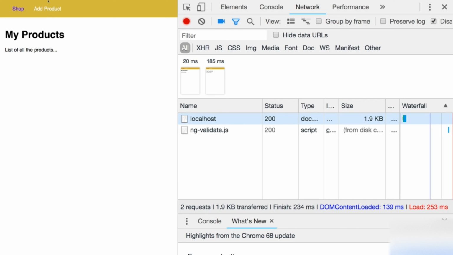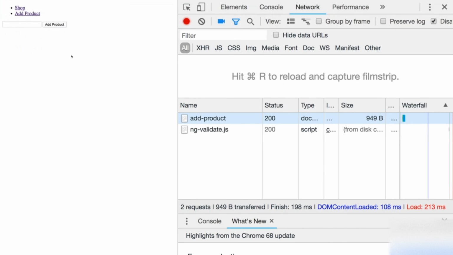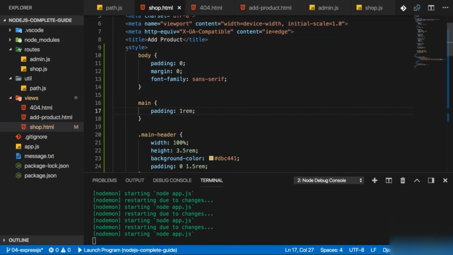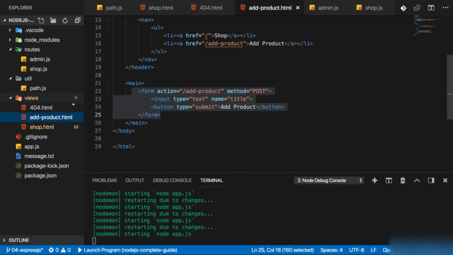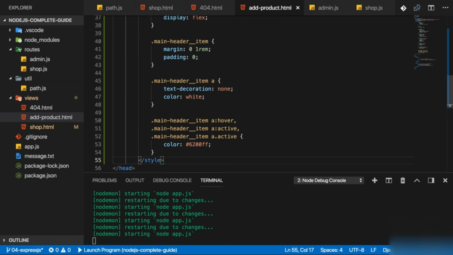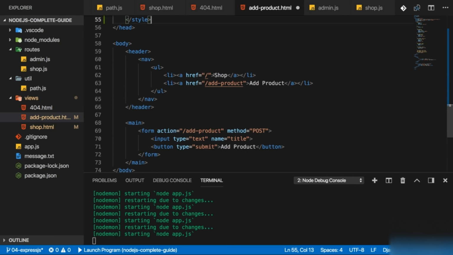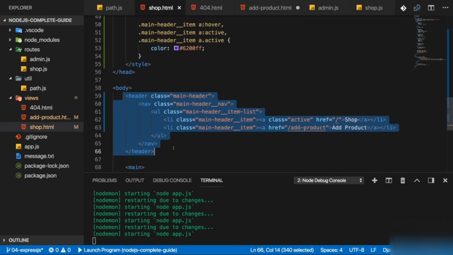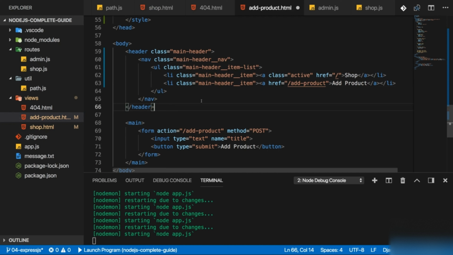Now, let's also, of course, work on the admin add product styling here. And we can simply copy the entire style object from the shop.html file in the add product HTML file. And this will already get us pretty far. Now, one thing we should change in add product, we should, of course, add all these classes. So we can basically copy that header. And later we will also learn how to reuse it across files, by the way. So let's copy that header.